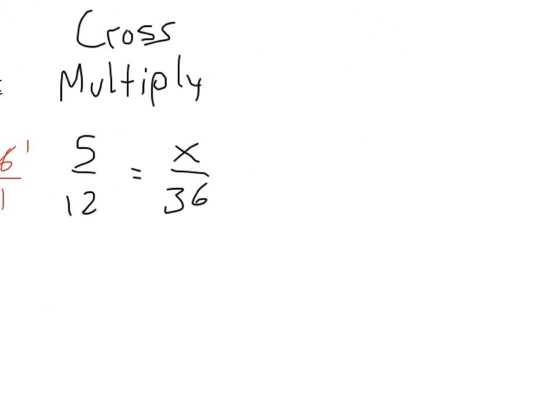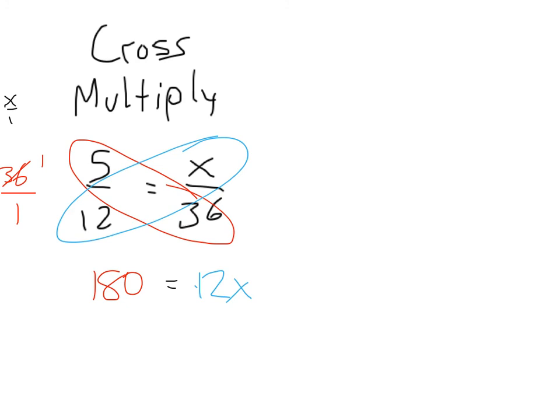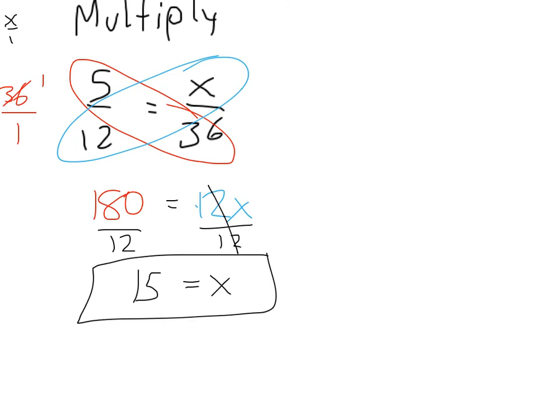And then what we talked about today, cross multiplication. You could first simplify these fractions down if you wanted, but you can't. Okay, so we're just going to cross multiply. 36 times 5 gets you 180. And that's going to be equal to 12 times x. And if you take 180 and you divide that by 12, like we need to do here, divide by 12 to cancel, divide by 12, you get x to equal 15 again.